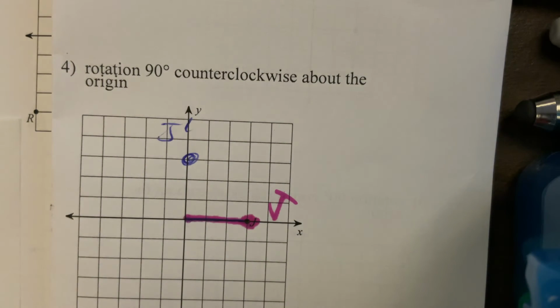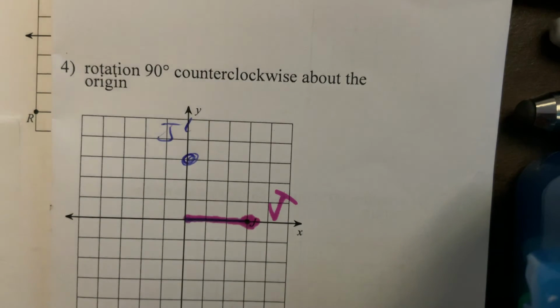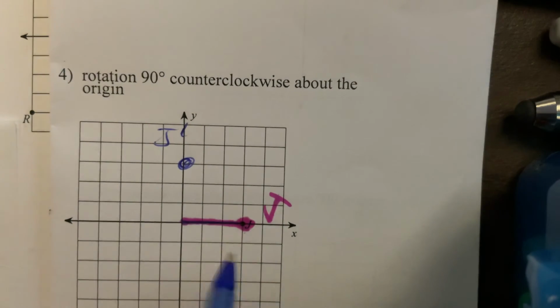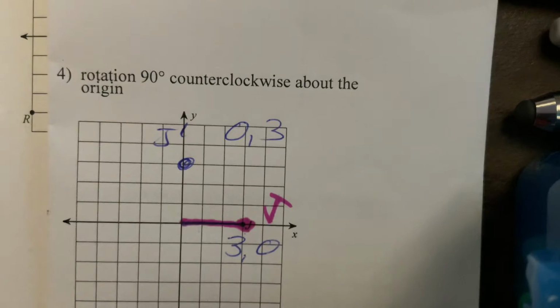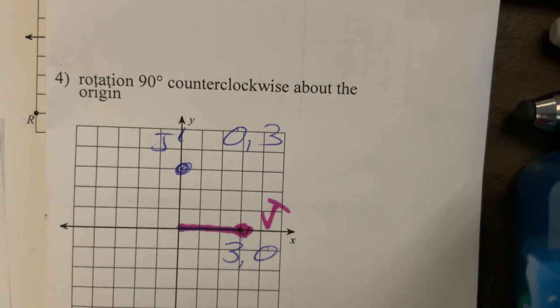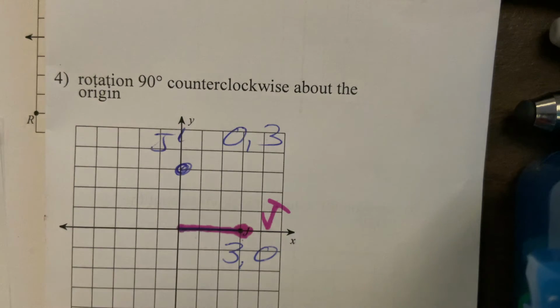So what was the original set of coordinates for my pre-image? What's my Sharpie J? Yeah, so 3, 0, right? And then what's the coordinate for J prime? 0, 3. Do we see a pattern there? Do you have the same digits? Do you have a 0 and a 3 in both cases? So you can be pretty sure you probably did it right. We're just shooting for probably right now, friends. This is day one of the hardest one you're going to do transformation-wise, so I'm going to be very patient with you. So that's 90 degrees counterclockwise.